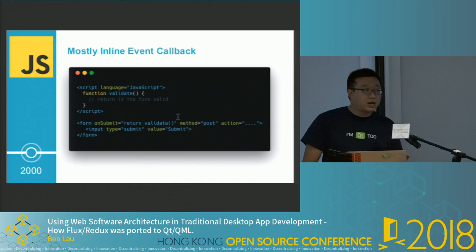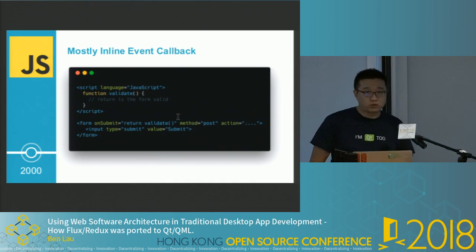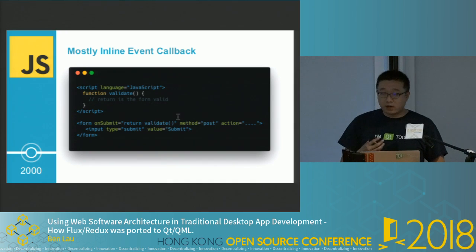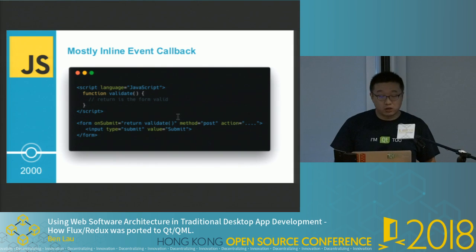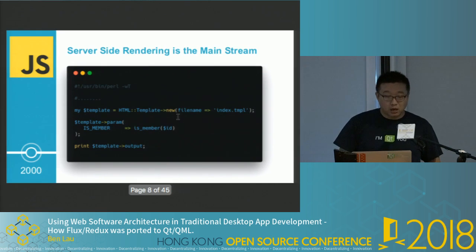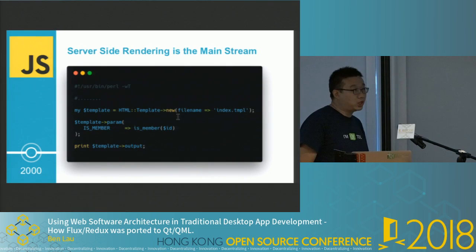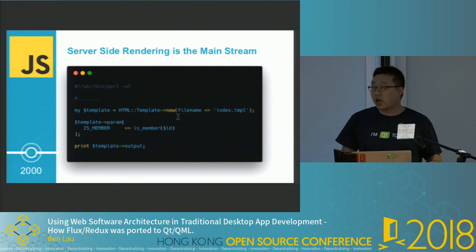But at this moment, around the year 2000, both of the solutions aren't very powerful yet. For example, JavaScript. What people usually use it for is just handling inline event callbacks, like handling form verification or doing some simple checking or some simple interactive effects. Why? Because at this moment, the mainstream technology is server-side rendering, and people are still using tables for layout. So providing content is the duty of the server side. The most popular choice of CGI at this moment is Perl. PHP is growing, but still not very popular yet. And of course, you could not find anything like Node.js at this moment.